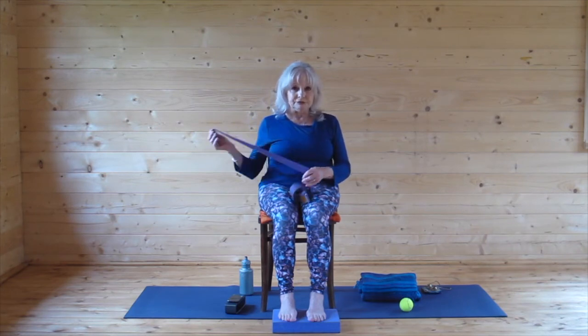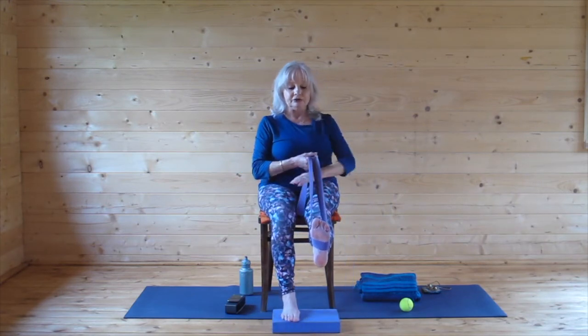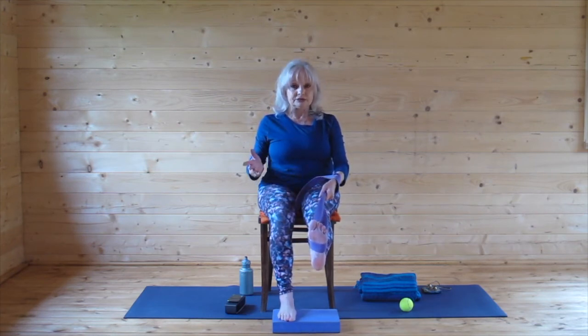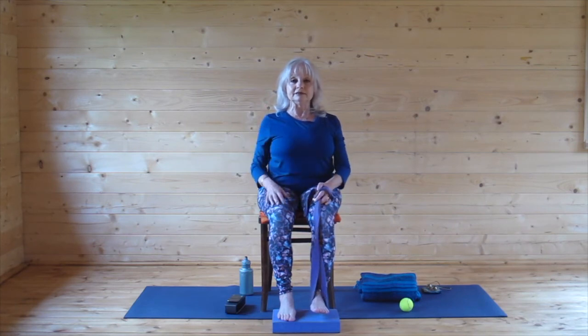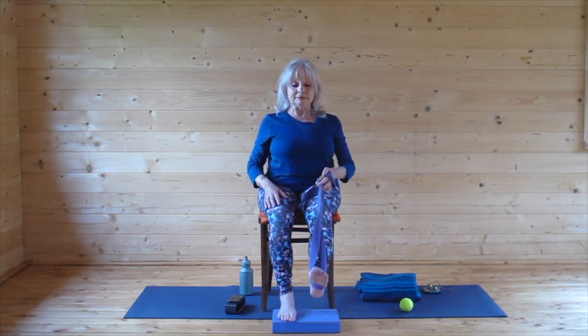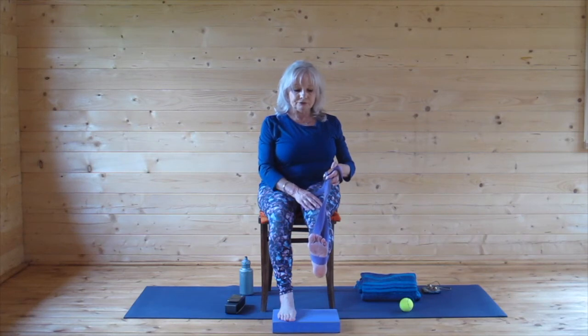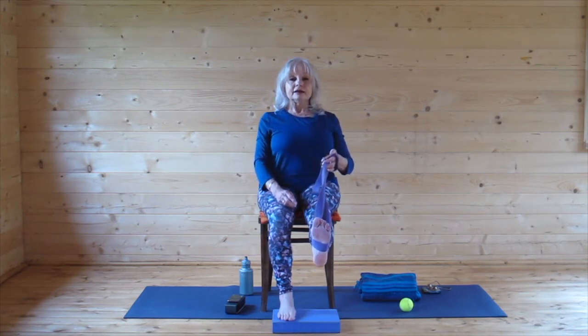So what you're going to do is take the belt and carefully wrap it around your right foot. And you're holding it in your right hand. Now, there's lots of things to think about with this. It looks so easy, but it's really quite demanding. The very first thing we're going to do is make sure we're rooting down through our sitting bones, lengthening our spine, shoulder blades releasing down our back. So you have to keep doing this all the time as you then bring the leg up. The leg is straight, but the knee stays soft. We're not forcing the knee at all. It stays soft, yeah? You're extending through your heel and you're just lifting carefully and lengthening.